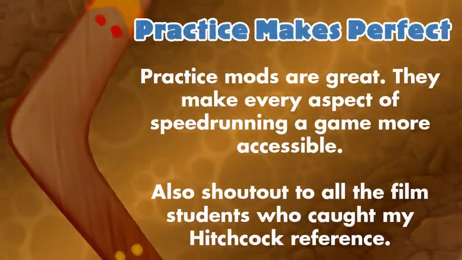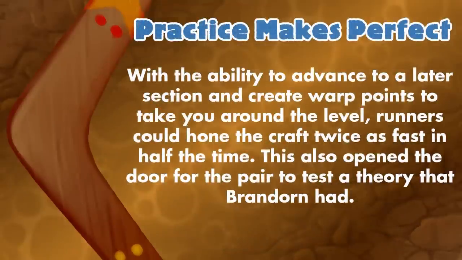Meanwhile, back at the ranch, Lon is working with runner BuzzG to make a Ty practice mod. A practice mod is just what it sounds like, a modded version of the game that makes it easier to practice certain portions of the game. With the ability to advance to a later section and create warp points to take you around the level, runners could hone the craft twice as fast in half the time.